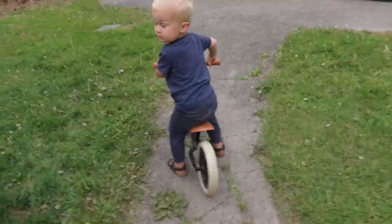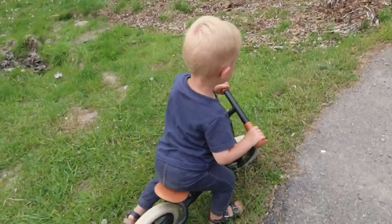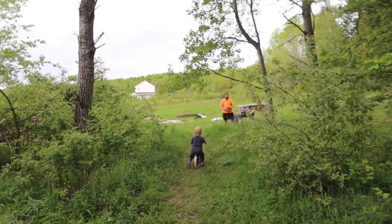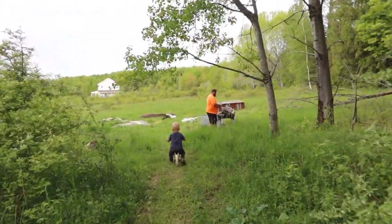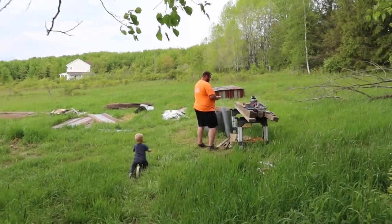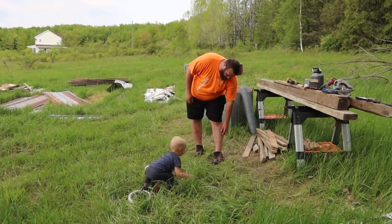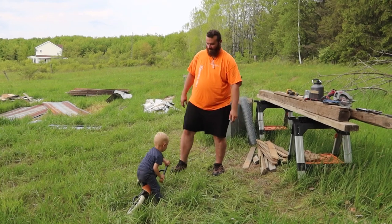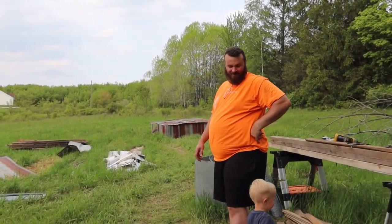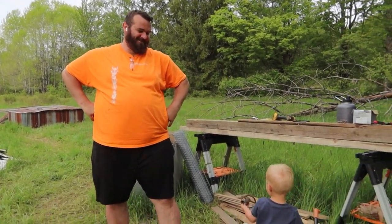Henry, where are we going? Gotta hold Daddy. Gotta hold it so close. Whoa. Are you okay? No. You're fine. He was bringing me clumps of dirt with his toy truck, and then he was putting them on top of my fire pit. And every time I told him thank you, you're welcome! You're welcome! Over and over and over.